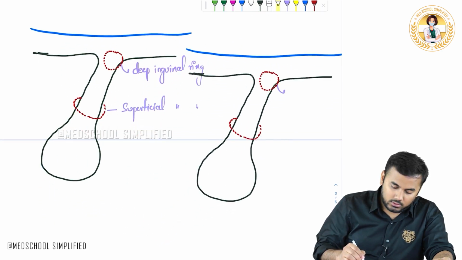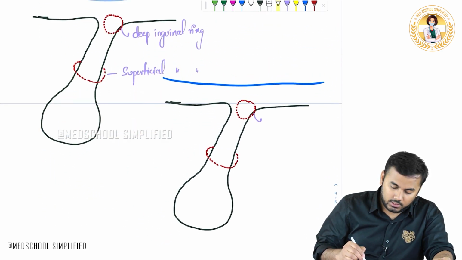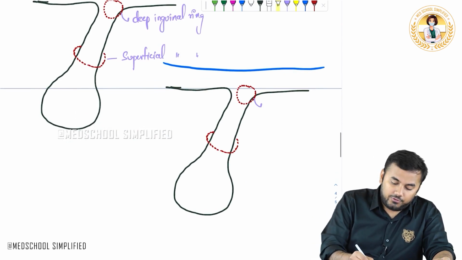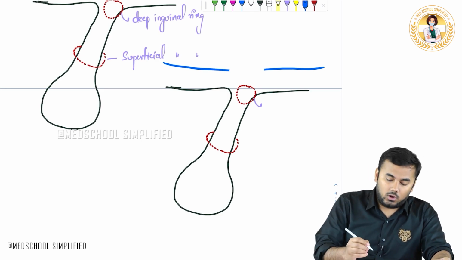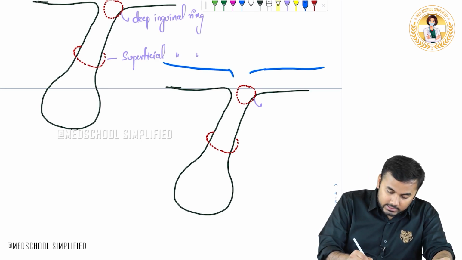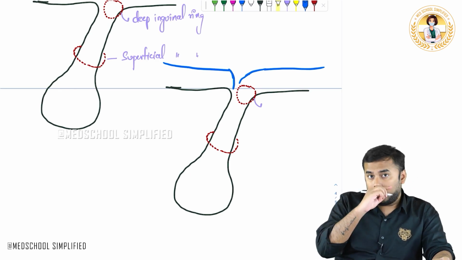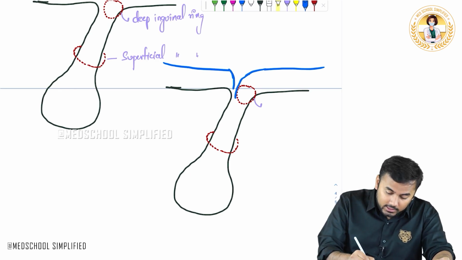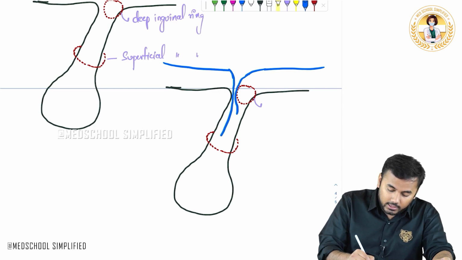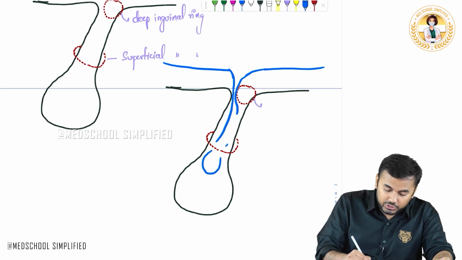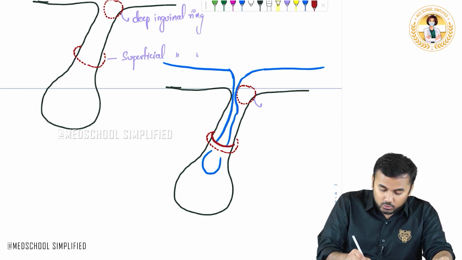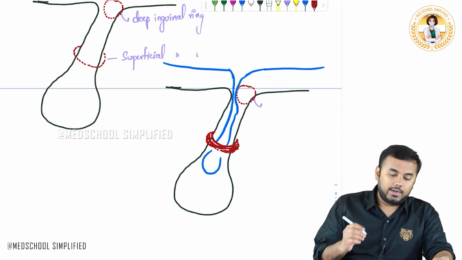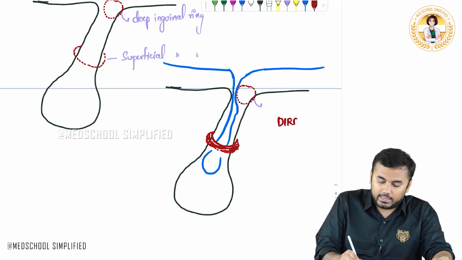Right. So let me put up the picture over here. See, if the abdominal wall contents are protruding like this, the abdominal wall contents are not entering into the deep inguinal ring, rather they are coming aside of the deep inguinal ring and they are entering through the superficial inguinal ring in this way, right? So if these contents are entering through the superficial inguinal ring and protruding out, this kind of hernia you call as direct hernia.